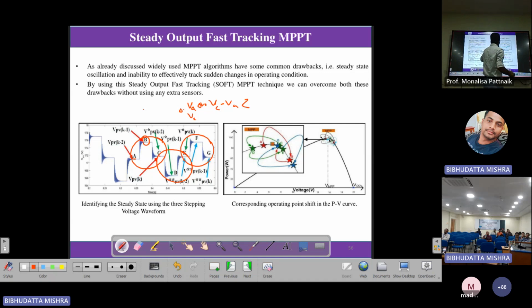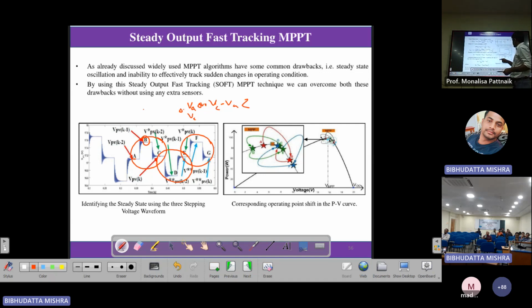Similarly, we can take from here, from the ILC also. And we incorporate a shifting condition also if the irradiation changes. So when the irradiation changes, it will again come back to the normal MPPT algorithm. So the function is in the paper, I have not included it, but this is the basic solution. Okay. So this is the last thing I want to explain about the converter control.